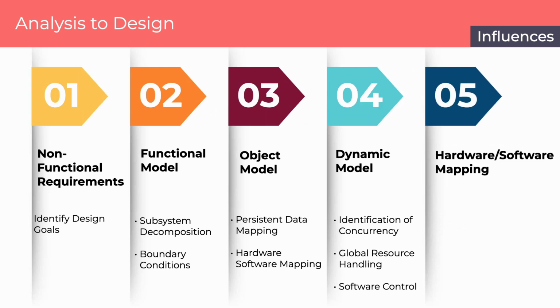Hardware and software mapping. Lastly, depending on the type of the hardware and software we choose, it can affect our boundary conditions. For example, if we choose to deploy a service to a data center instead of a cloud, how will we handle those failures and recover from such services, and how will it affect our design? What if we deploy to the cloud? How will that affect our design as well? As you see, in both cases, we need to account for the impact, but the way we handle the impact may be different.